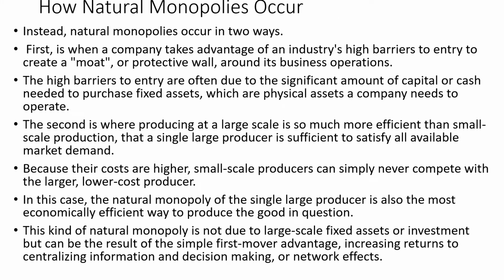How does this occur is another question we have to answer. When a company takes advantage of an industry's high barriers to entry as a result of a significant amount of capital needed to deal with fixed capital assets or some physical assets or whatever it may be, other firms or other people would be hesitant to enter the market, and as a result there would be a natural monopoly. And secondly, if you are going for large scale production, entry of one more firm would mean that the firm would get less market power and less profit. As a result, it would be beneficial to continue with the existing single firm.